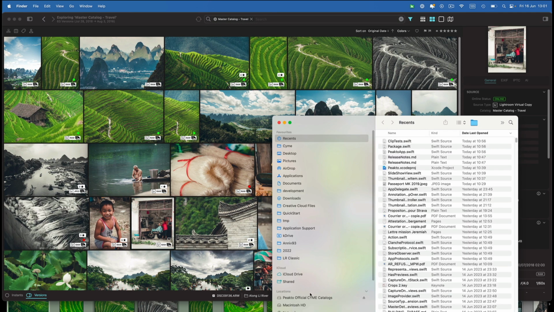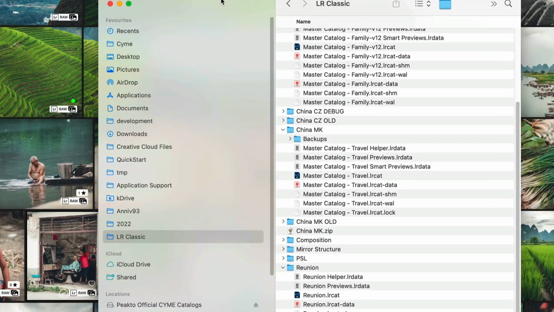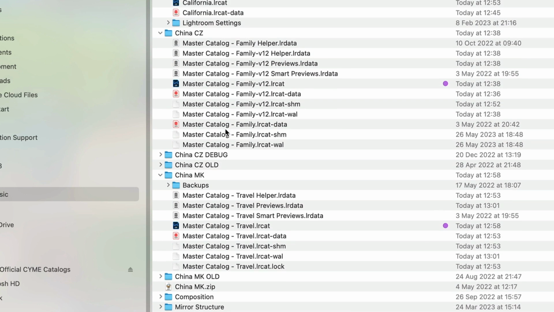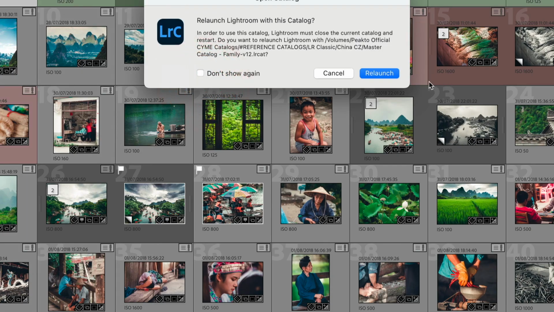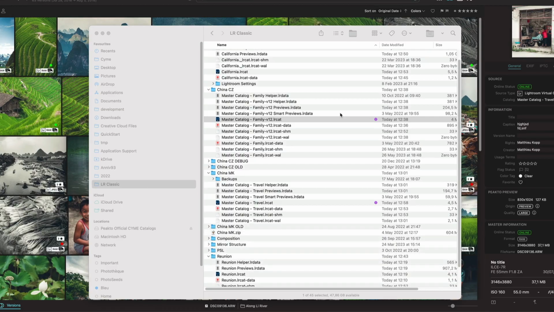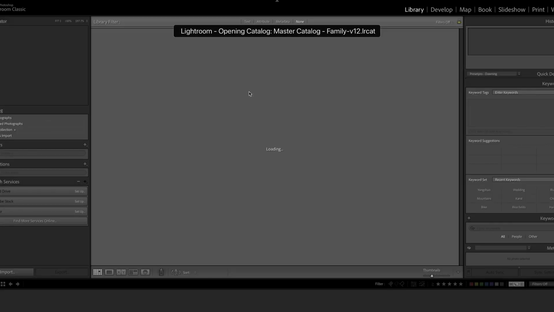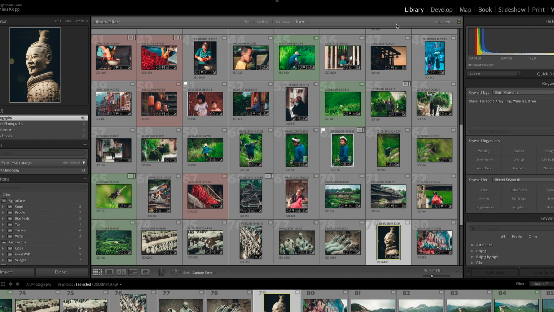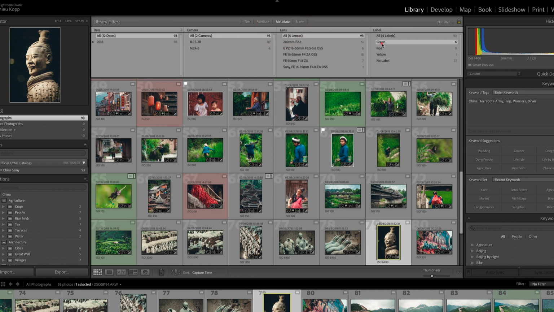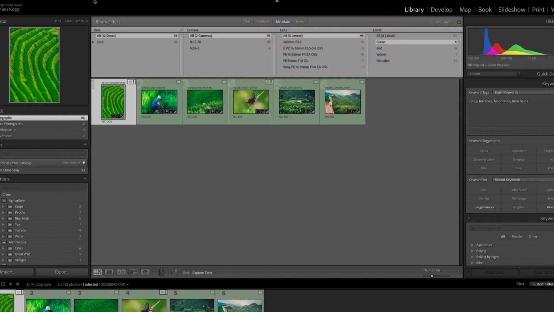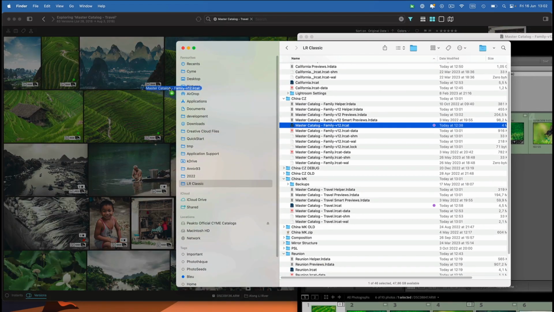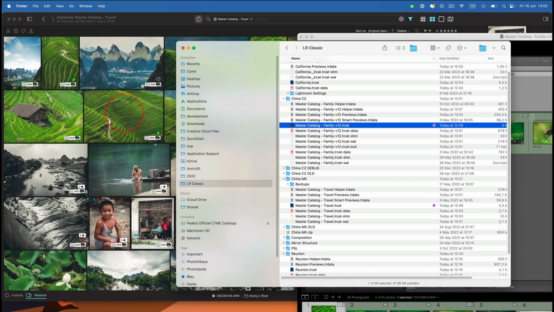Now, I happen to have multiple catalogs in Lightroom, and I'm going to look at this other one called Family. Launch it in Lightroom. These are different pictures, and again, I can do the same type of filtering here, restricted to this specific catalog. Now, in Peakto, I can merge those two catalogs together. So let's just ingest that catalog.